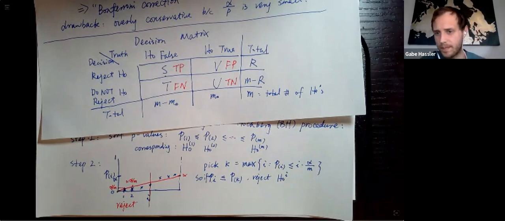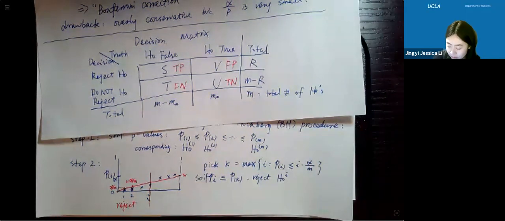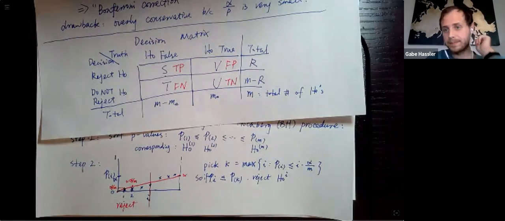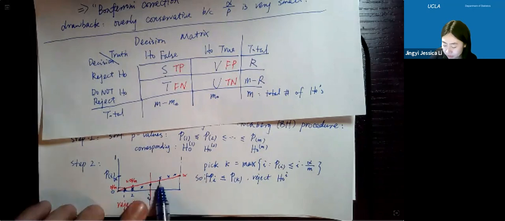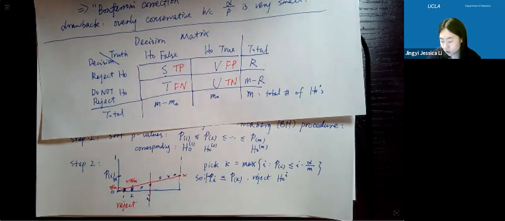Dr. Lee, can I ask a question? Yeah. Is it possible for it to go above that line and then back underneath, in which case we would keep going, or does that not occur? That's a very good question. The p-values cannot decrease for sure. But it's possible that the increase is large, so one goes above the line, and then the next ones increase slower, or stay the same, so it becomes lower than the line again. I think that's a very interesting question.